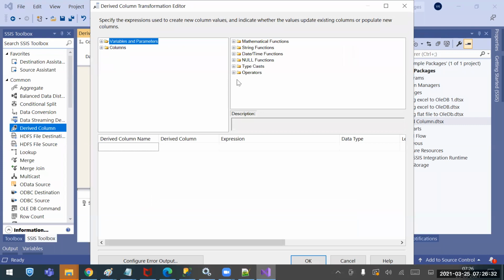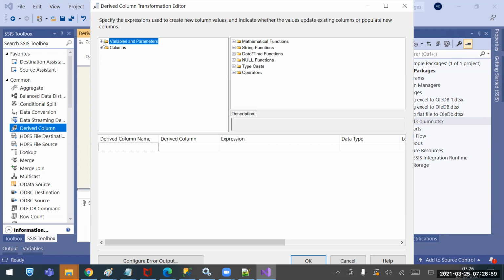Now there are so many things here. What we require is very minimal for writing this expression. First we'll see on the left hand side what exactly we have. There is something called variables and parameters. In SQL Server we have parameters and global variables and all, right?